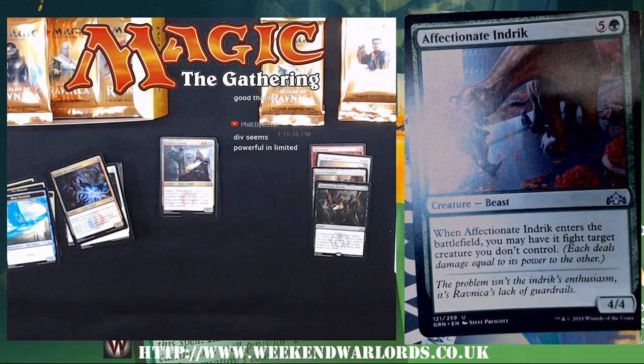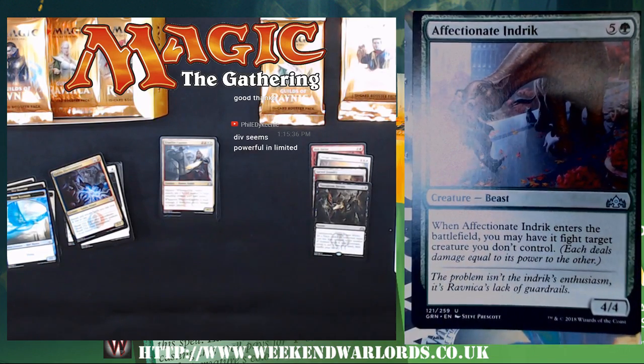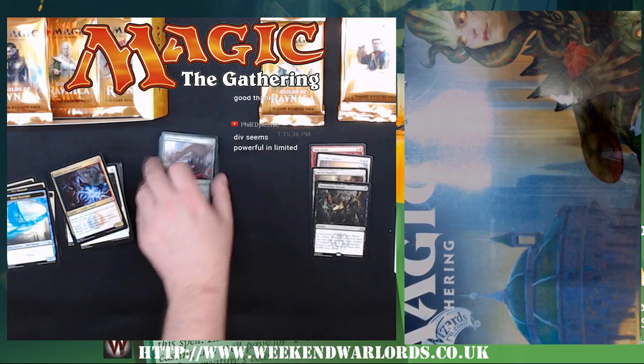Next card is Affectionate Indrik. So it's a 6 mana 4/4. When it enters the battlefield, you may have it fight target creature you don't control. So it's kind of like a removal spell on legs. It's going to kill a 4 toughness creature. If it's less than 4 power, then it's going to survive. That's quite cool. So what's our rare?